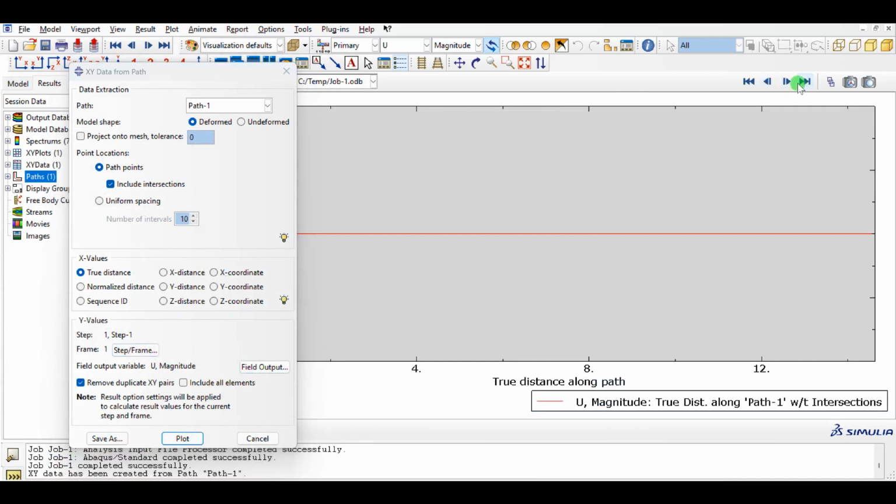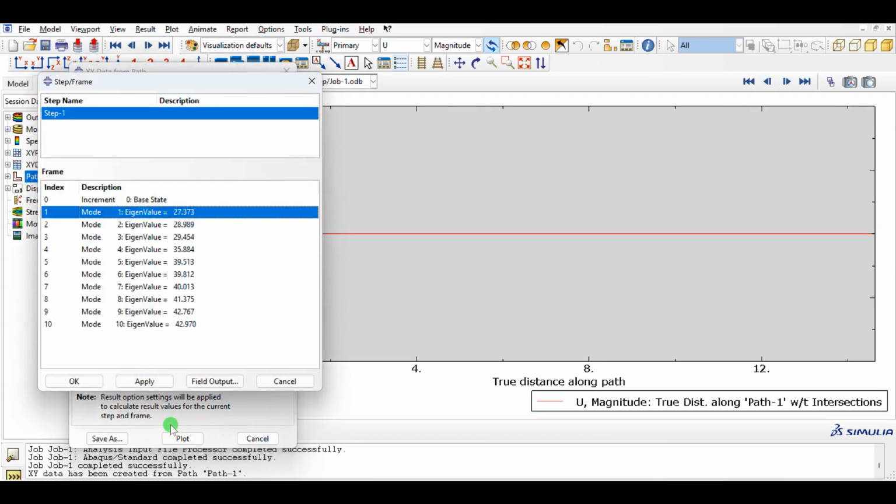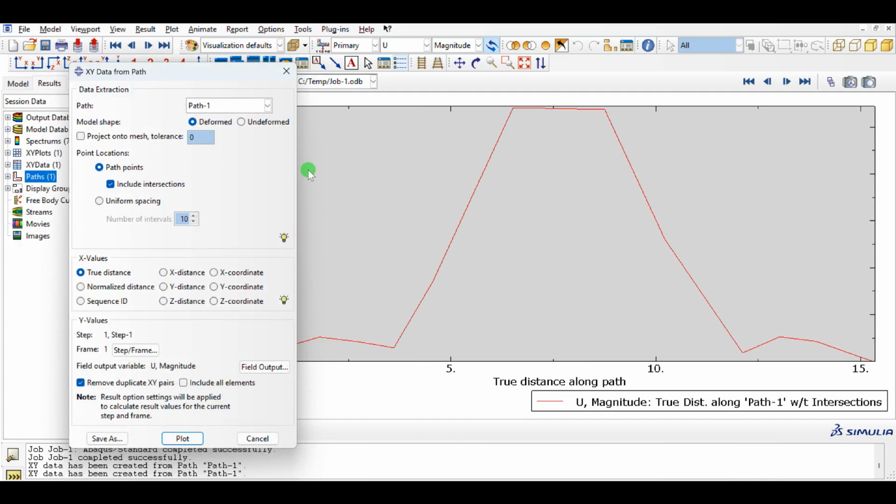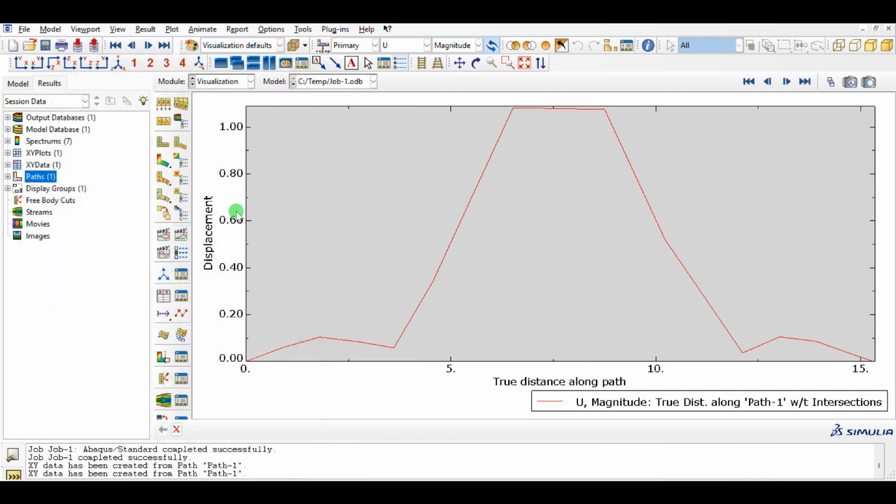And you can see the displacement plot along the path.